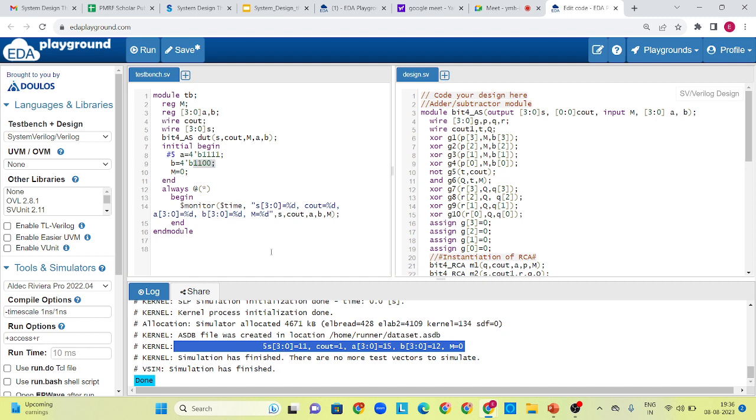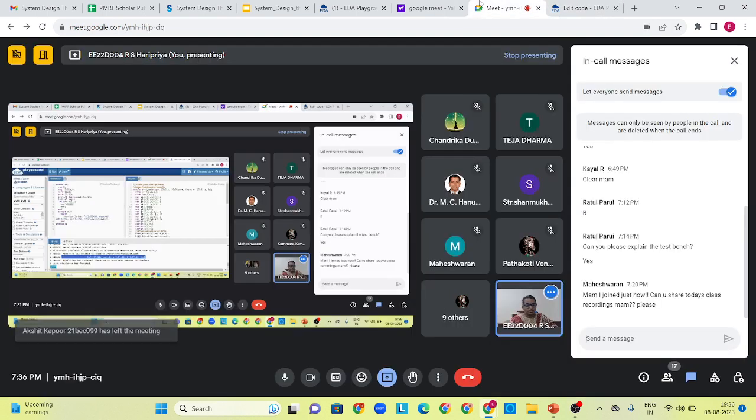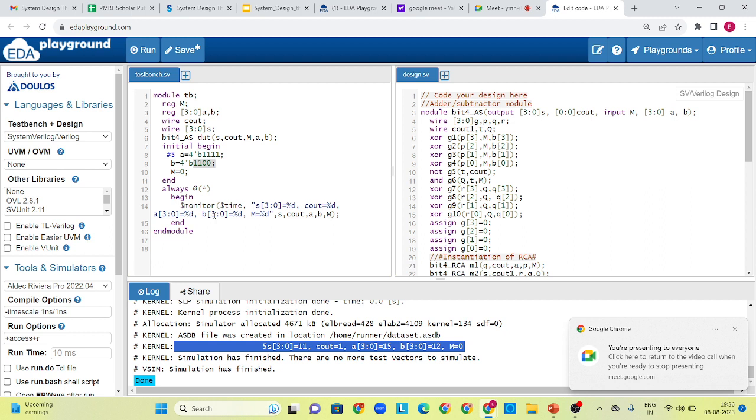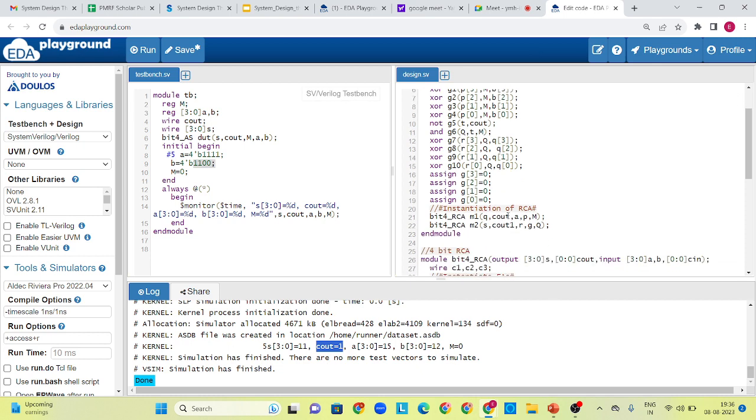Is this result fine or clear? Any doubts in this result? When there is an overflow, I obtain the C out bit, which is the output of the first RCA. The second RCA I'm using for the 2's complement only, so it has the C out as an intermediate value.